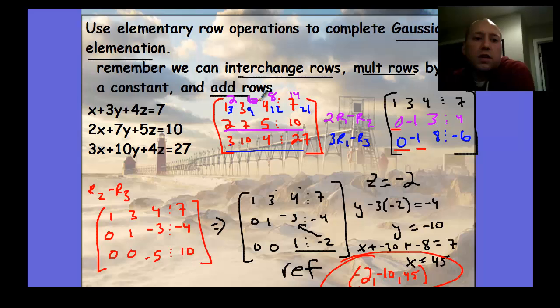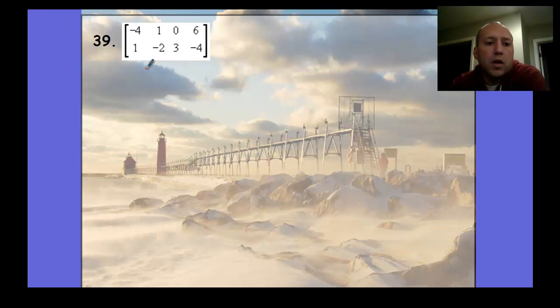And so this is using Gaussian elimination within a matrix setup. We can do the same thing with a non-square matrix, and so you go through the same pattern. For this one, I would immediately just switch the first row and the second row, so this becomes row 1. Then I'm going to take this one, multiply it by 4, so it'll be 4, negative 8, 12, and negative 16.